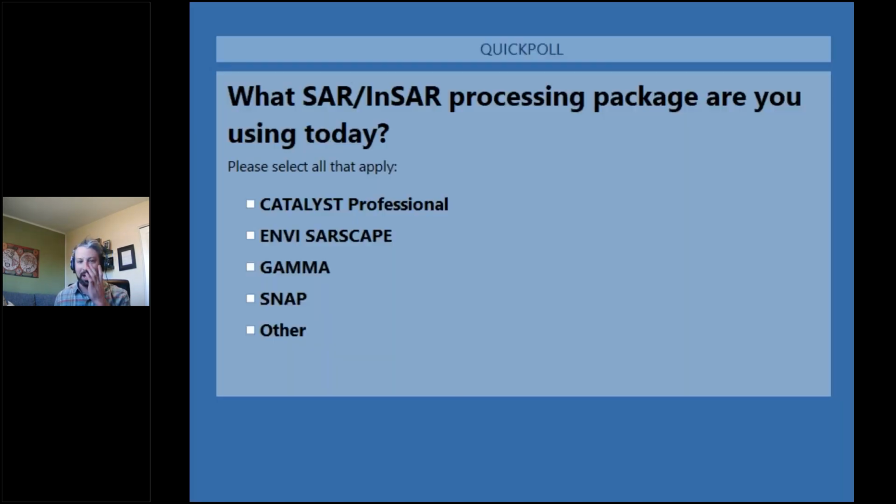We have a couple packages here right now. We have Catalyst Professional, and we've just introduced our new InSAR. We have ENVI SARscape, Gamma, SNAP, and other, which also can be none. If you're using a different package that's not listed here, I'd love it if you could identify in the comments or question section what packages you're using today.